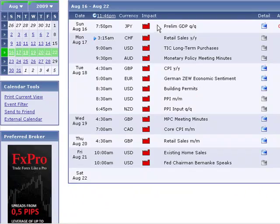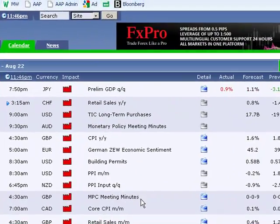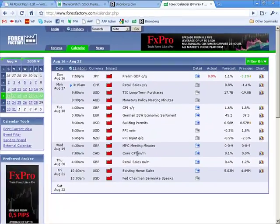One thing to look at, we have a pretty calm week in the economic calendar this week. We do have pound retail sales, which can be a pretty important one. The German ZEW is fairly important. And the meeting minutes right here. These are the votes on who thinks things should be changed and who thinks things should remain the same as far as the UK goes and interest rates. So keep an eye on that. Everything else is fairly unimportant and pretty small in the grand picture.